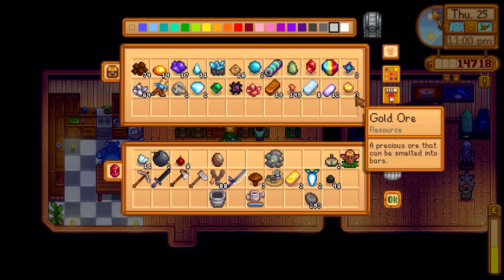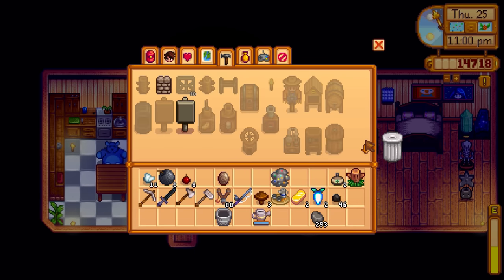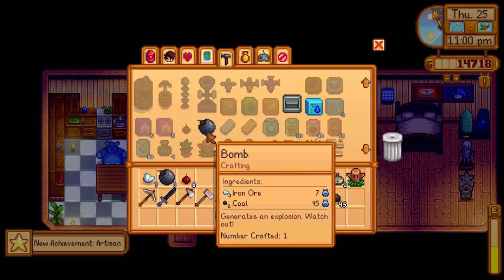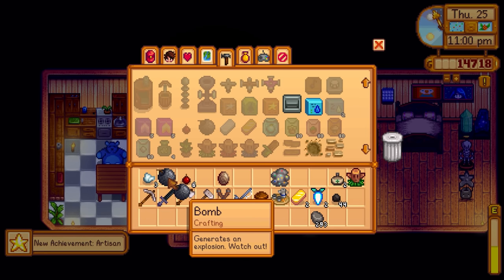We could use those. We have coal right there, too. I guess we can make a few of them. Maybe head to the mines. Or not right now. Oh, hey! I just got a new achievement for Artisan. What is that about? Let me see. Hold on. There you go.